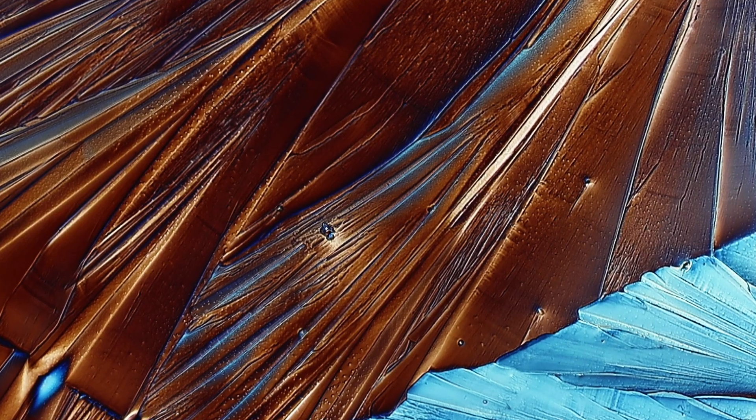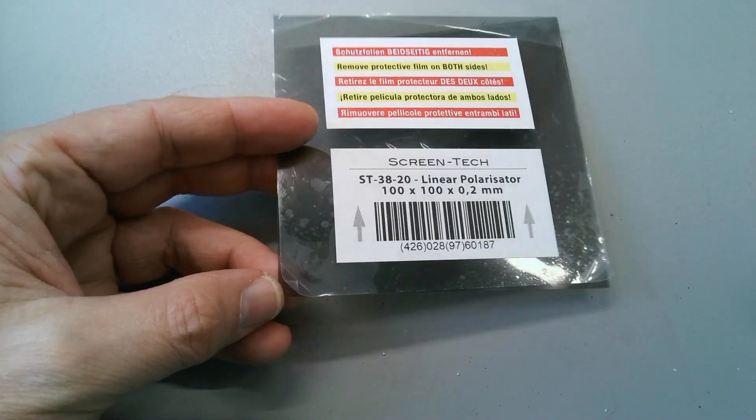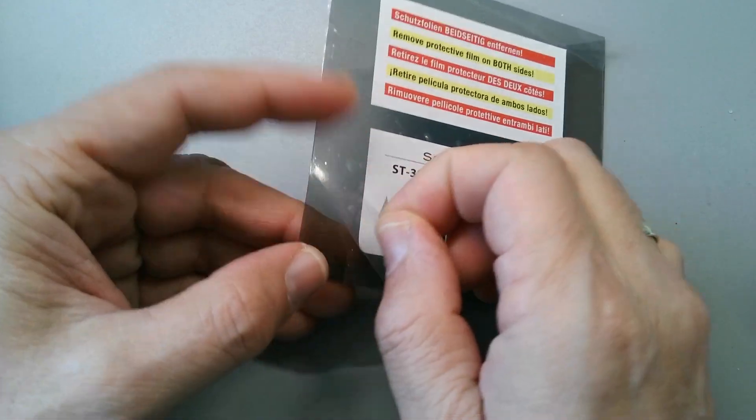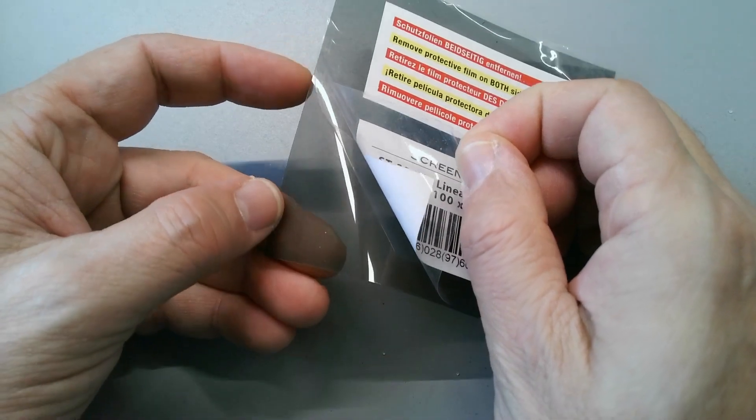Really it's not a lot that you need. You need to get yourself polarization filters first. Now these are very thin plastic filters that you can cut into pretty much any shape that you want. And possibility number two, and that is the one that I'm using right here right now, is this.